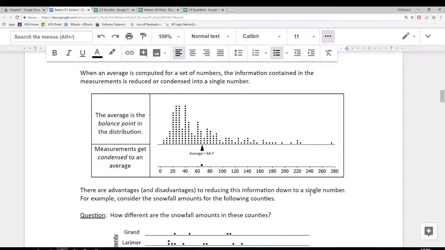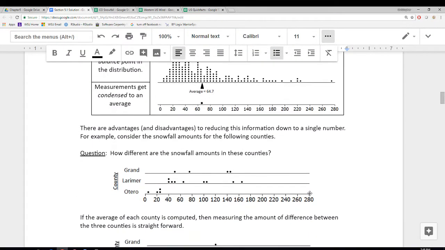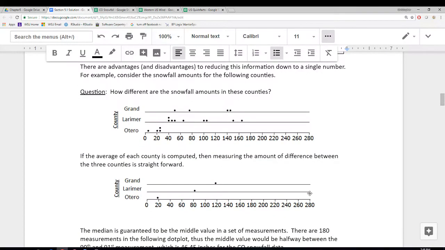Now that condensing of information down into a single number has advantages. For example, if I talk about these 3 counties here in Colorado, and I want to know how different the snowfall amounts are for these 3 counties. I have Grand County, Larimer County, and Otero County, it looks like. And I want to know how much more snow does Grand County get than maybe the others.